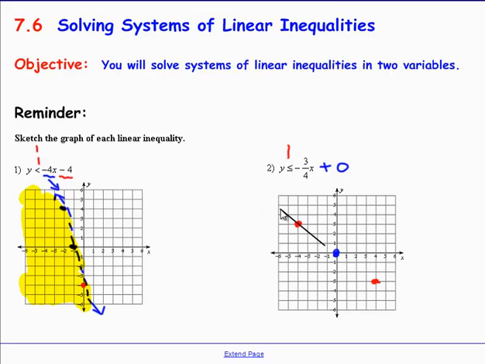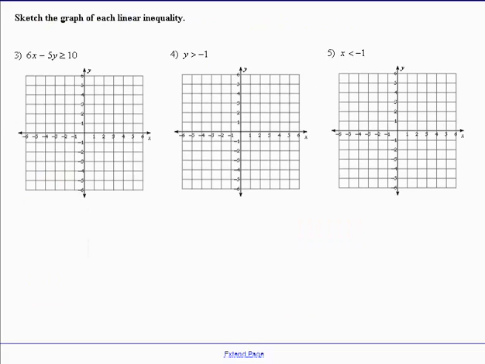So I'm just going to use, there you go. And we do need to shade. So for the shading, we have y being less than or equal to, so we want the y to be less than, so smaller, so it's everything below. So all of the points again here, and also all the points on the line will be solutions, and all the points in the white region will not be the solutions.